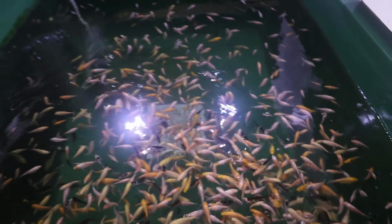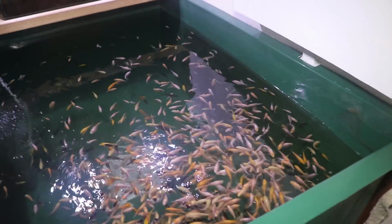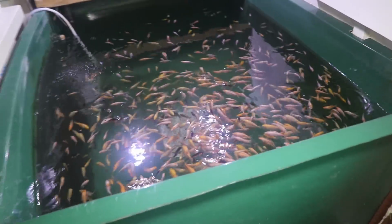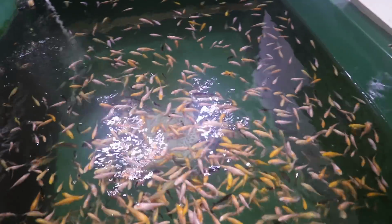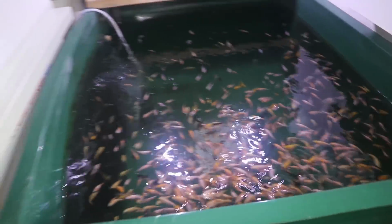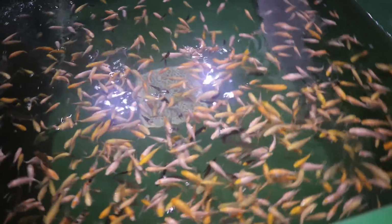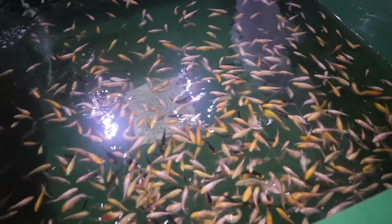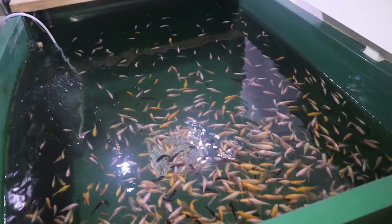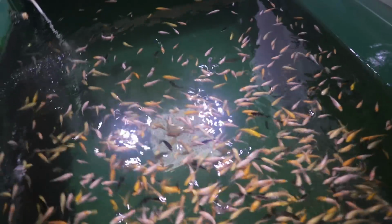I think the drum filter copes really well with this muck. Honestly, I have no idea how something like a Nexus or a Vortex or some sponge filtration would get on with this sort of level of muck. I think it would just block so fast that you'd find yourself cleaning it quite often. I mean, that drum's just running now because, you know, it's kicking up. So it's proving to be quite a problem, the waste they produce. Fortunately, my drum can handle it, but it can't handle it when these drain pipes block up.